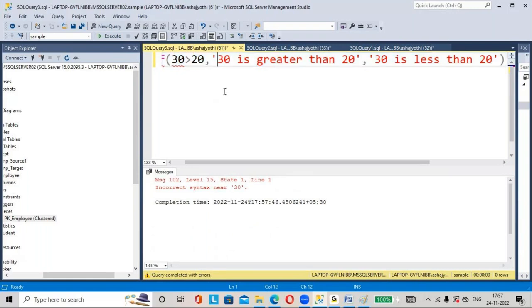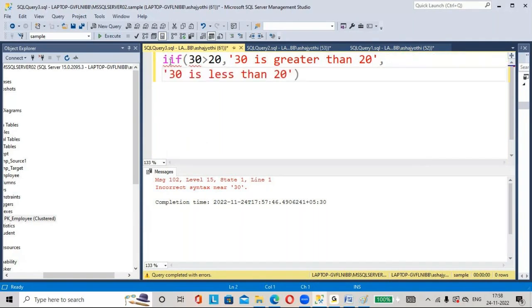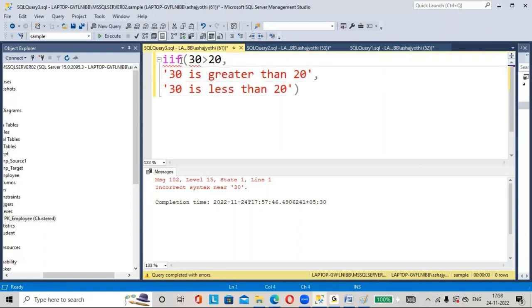Incorrect syntax near 30. 30 is greater than, where it is showing error. Ma'am, 30 is greater than 20 is 1.